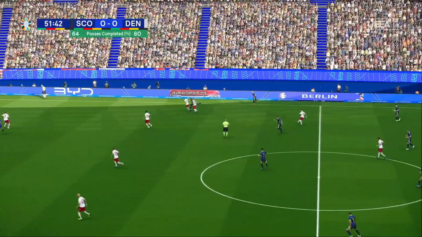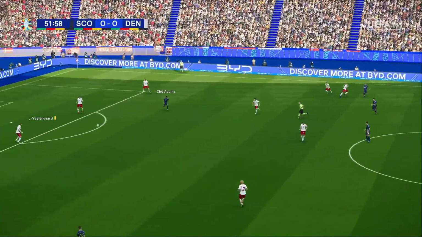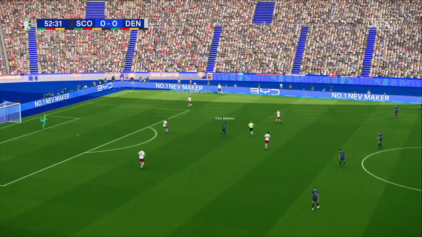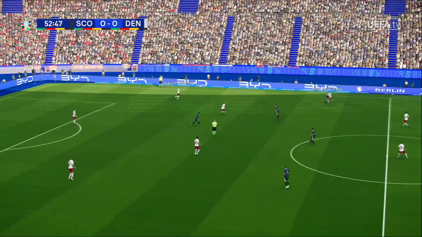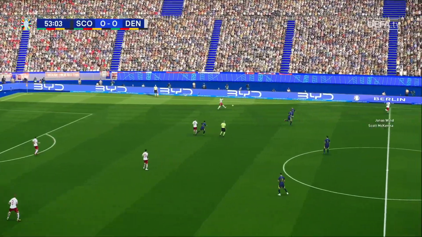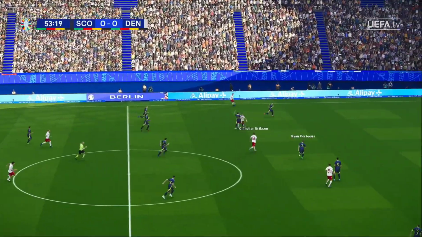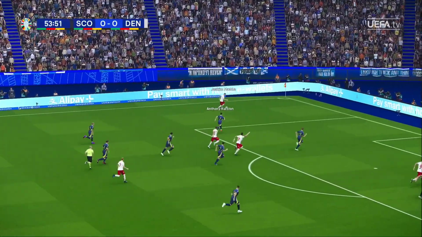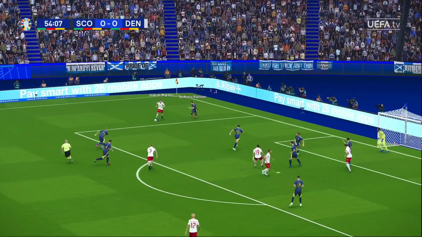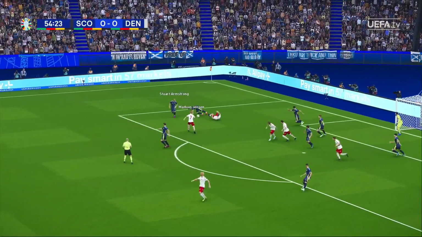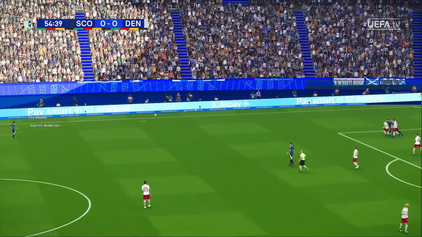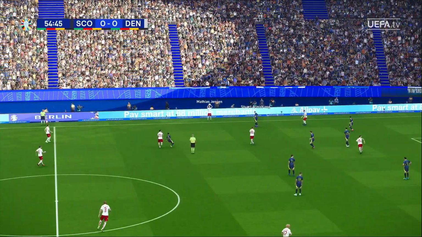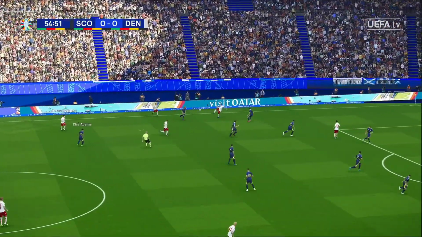Here is Armstrong. Vestergaard. So remember, a place in the quarterfinals is up for grabs for Scotland. That'll be the first time ever if they can make it to the quarterfinals of the European Championships. There's Vint. That's Maehle. Still Maehle. It's cleared away. Maehle.